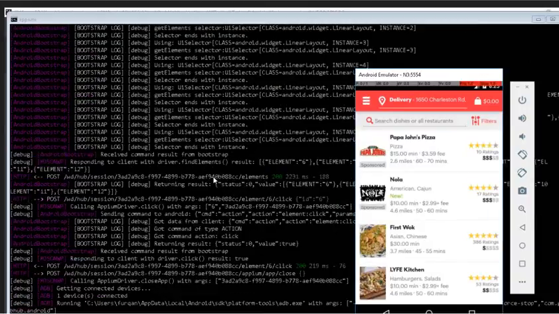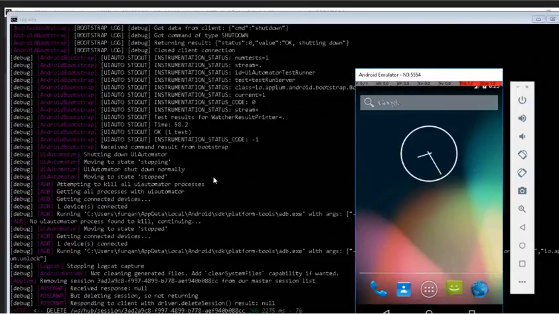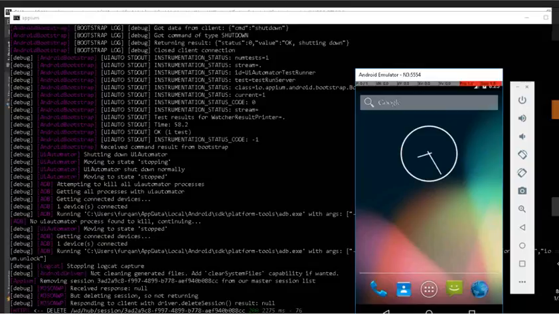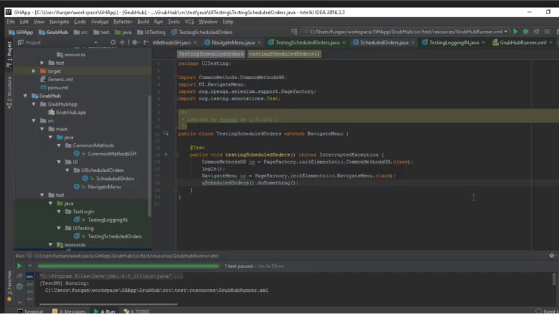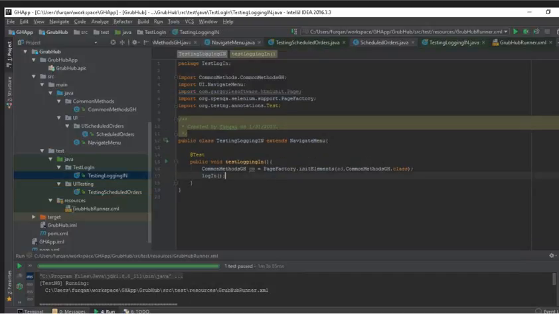Now it should have clicked on scheduled orders. I don't see anything going on though. I should print whatever is in the list so we can see if it actually grabs those seven or eight elements. Let's try that because I don't see anything happening after that. I'm not sure if it does click on something, but it doesn't show what happens after that. Why didn't it sleep for 5 seconds over there? That's what I'm thinking too.